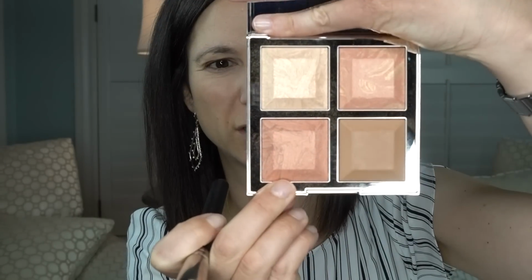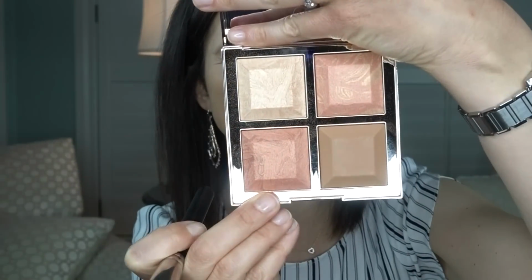So the first thing I'm gonna do is take this bronzer, and I'm just gonna take my Real Techniques blush brush, and put that on the top of my face and just on my cheeks a little, just to give me a little bit of color. And then I'm gonna take my MAC blush brush. This is the 129, and I'm going to dip it in this shade right here, which is called Cocoa Bronze. And is that right? No, Fabulosity. It's called Fabulosity. And I'm just gonna put that on the apples of my cheeks.